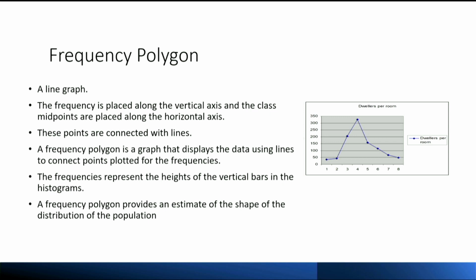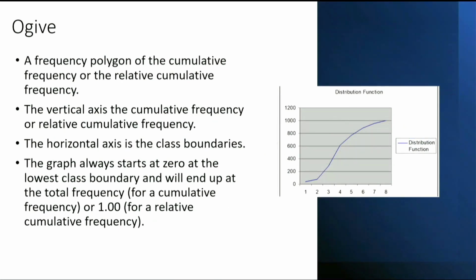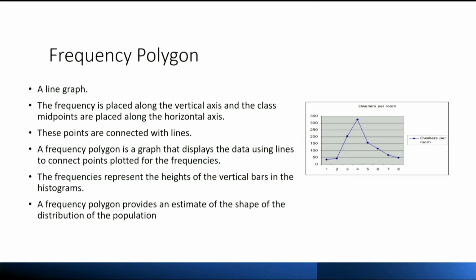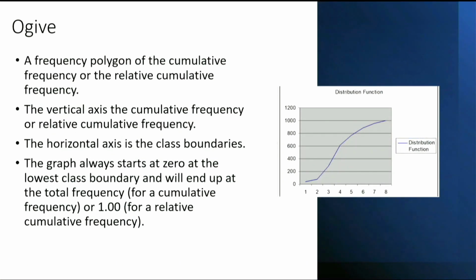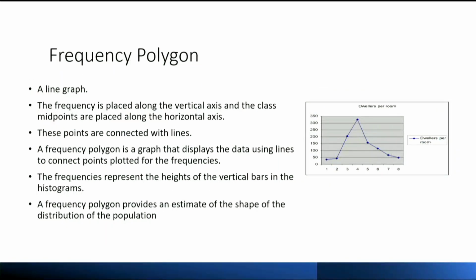You can even put this on top of the histogram. When you have finished with your histogram, you can now locate the center point on each of the bars and just put an asterisk, and then look for a ruler to join those points together. So that is a typical example of this frequency polygon. The example is by the side, you can see it.